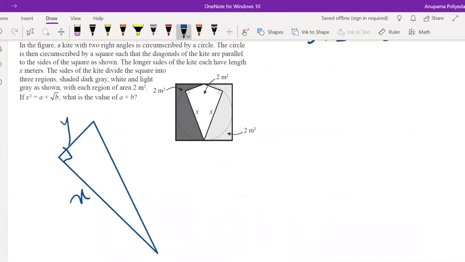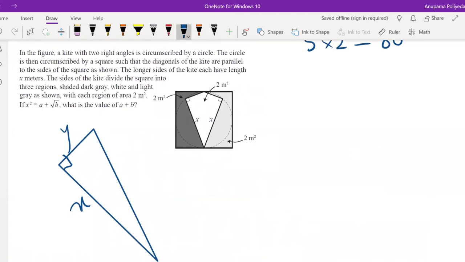Eight. And eight is correct. So what is the total area of this square? Six. 6 meters squared. And by that logic, what is the side length of this square? Root six. That's correct. So now we can deal with the shape in the middle because it's the easiest shape to look at and it has the side x.